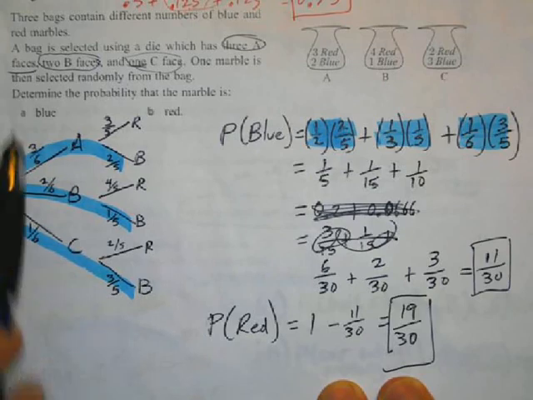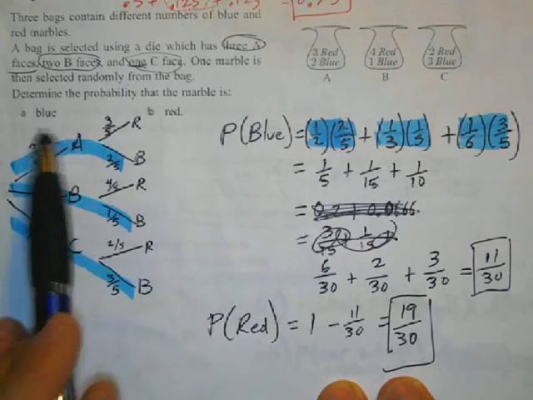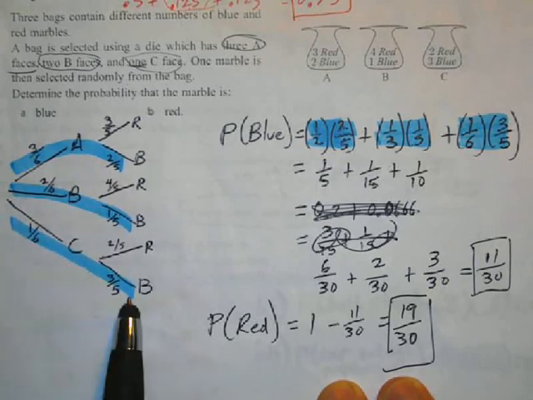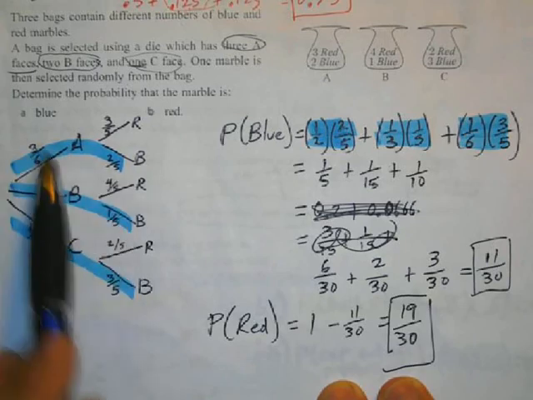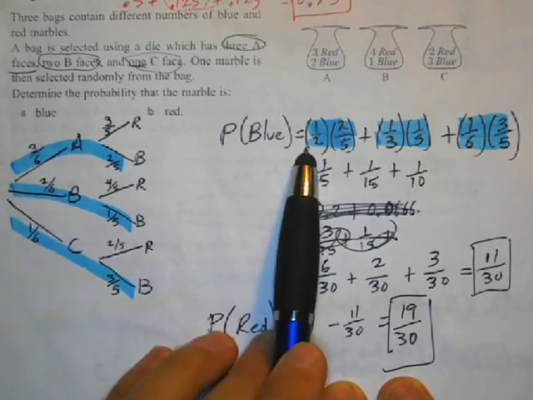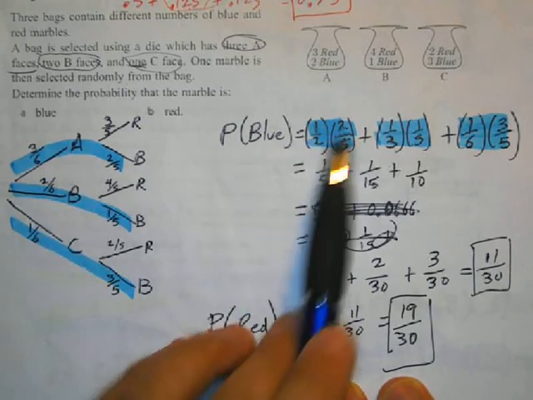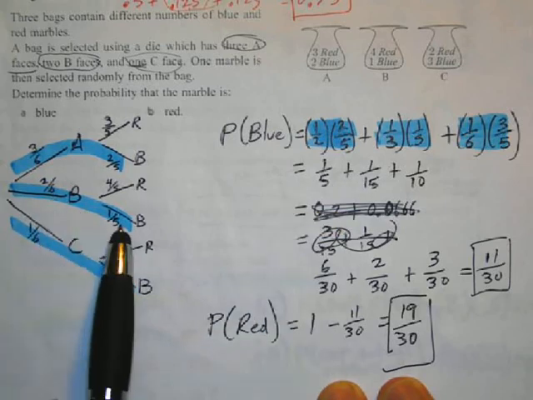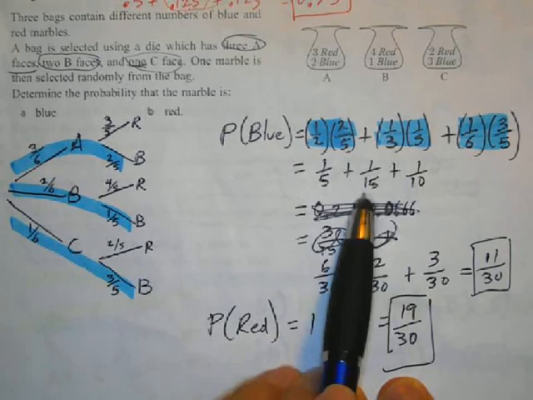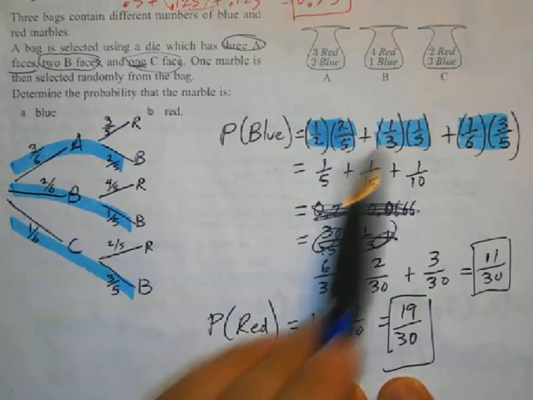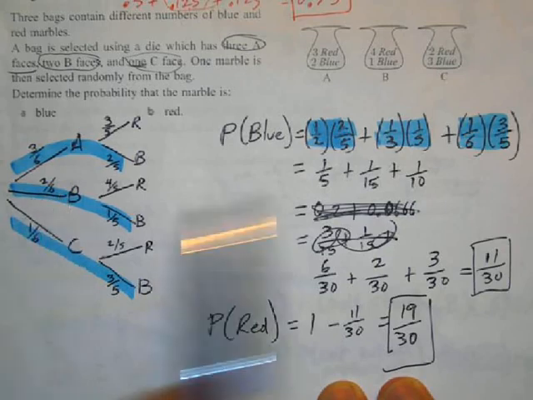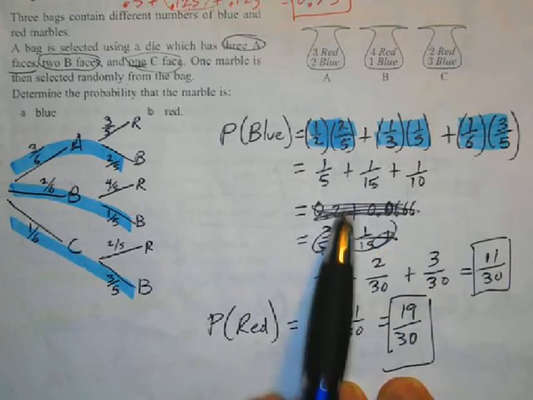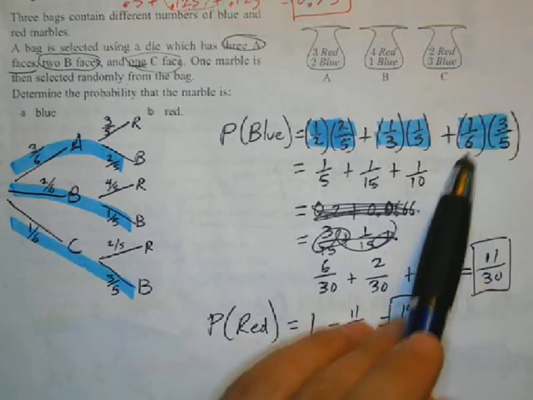Question 1 says, what is the probability that we've got blue? So you're either going to get bag A and blue, bag B and blue, or bag C and blue. So this first route, 3/6 times 2/5. Well, 3/6 is 1/2, right? So 1/2 times 2/5 is going to give me 1/5. And then 2/6 times 1/5 is going to give me 1/15. You can see here I wrote 1/3 because 2/6 is 1/3. And then bag C, 1/6 times 3/5 is going to give me 1/10, right? You can simplify the 3 and the 6.